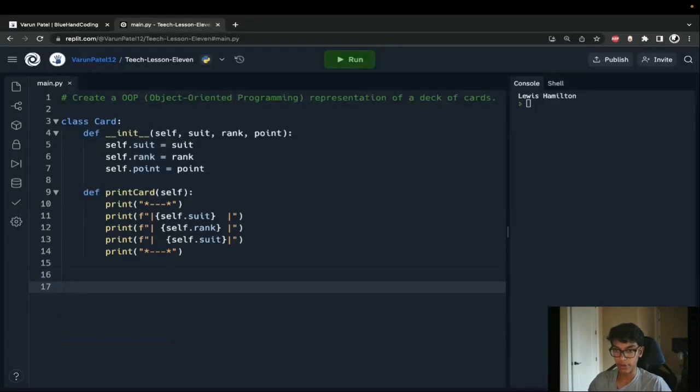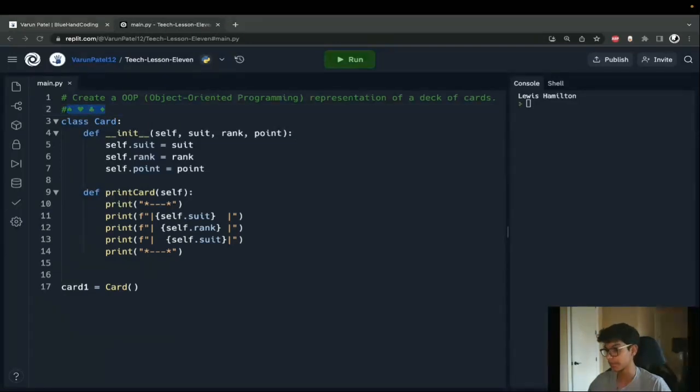So now I'm going to come down here. We're going to create an instance of our class. We're going to call this card1. Card1 is a card. And let me actually pull up the symbols, the suit and rank and whatnot, and put it in chat as well. Let me just format it right here. I was using this in some old code, that's why it looks like it's in a list. Let's get rid of that so you guys can reference it. So I'll put that in chat for you guys to use. You can copy it into your code.